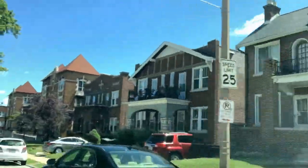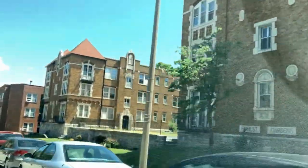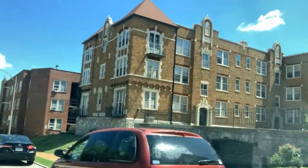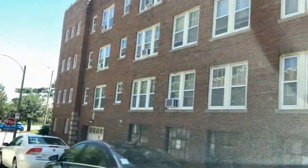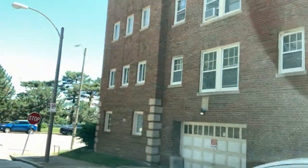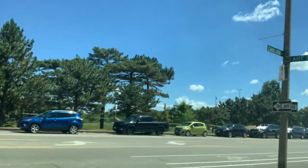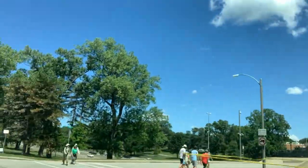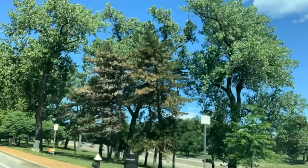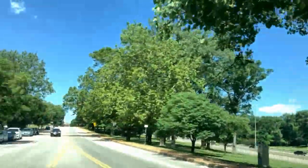One of my favorite parts of Dogtown is what we're coming up on here now. It sits just south of Forest Park, and you can literally walk right across the highway. There is a bridge that we'll see here in just a minute that you can walk across — it is very pedestrian friendly — so you can walk straight into Forest Park. You can avoid traffic for all of the big festivals in Forest Park. You can just walk right over to the zoo or walk to the art museum. There are fantastic running paths and biking paths. As we come around the corner here, you will see that bridge, which is a huge, huge plus for the neighborhood.